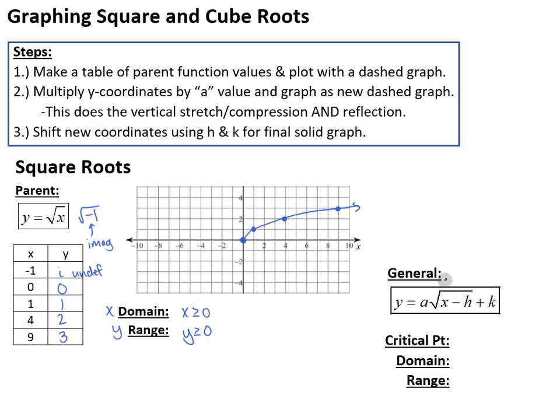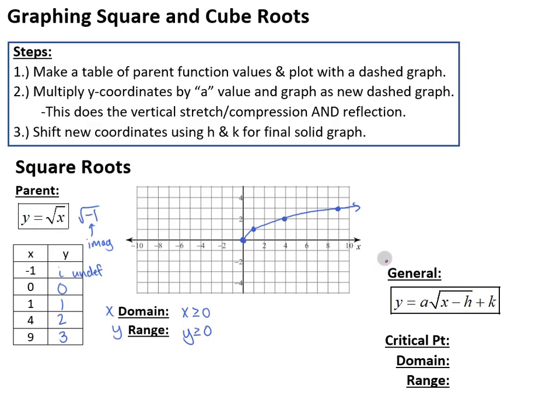Okay, now in more general, where we can do our transformations that have to do with a, h, and k, and remember, of course, h and k, when you're identifying h, it's kind of the opposite of what it appears to be. K, there's no trick with k on the outside, and those control the shifts left, right, up, or down. And the a here, if it's negative, reflects over the x-axis, or if its value is not 1 or negative 1, we might get a stretch or a compression.